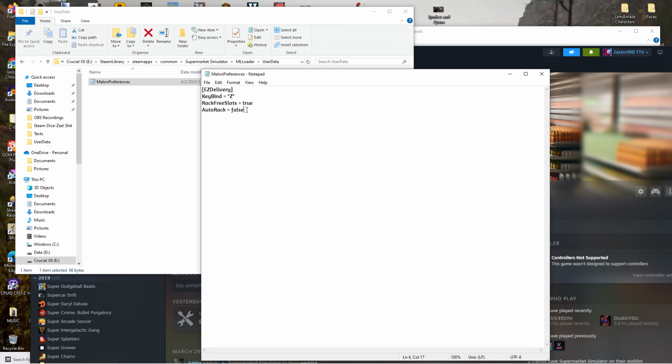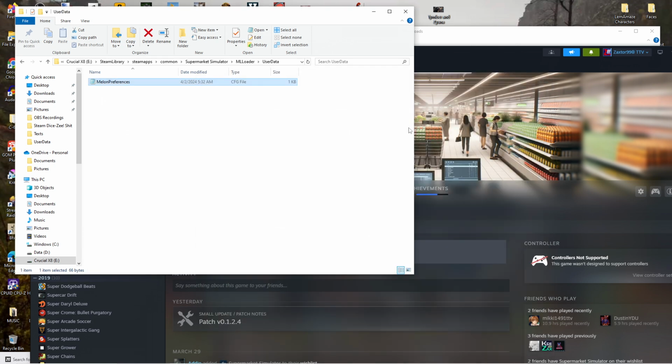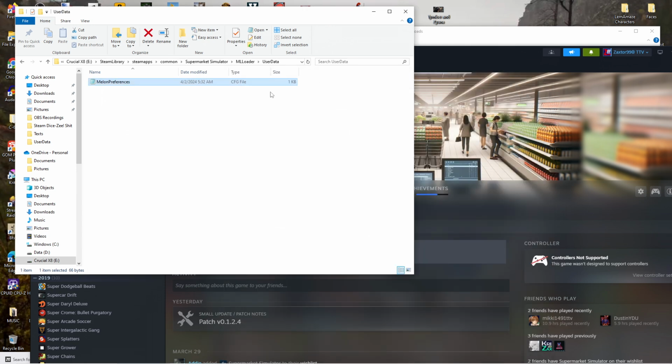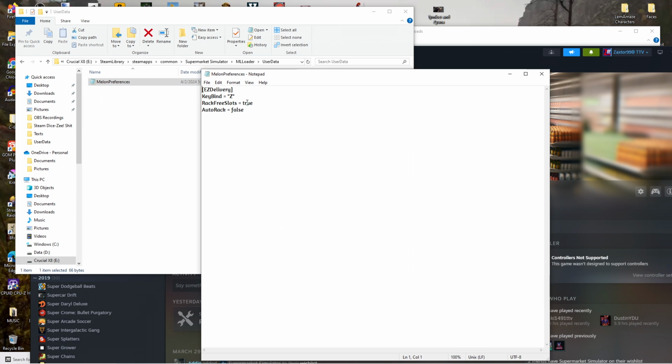So once you actually change these to whatever you want, you're going to go ahead and close out of that. It'll ask you if you want to save it, so you'll choose yes, you want to save that, and then you can double click it again, just make sure that everything looks good, everything's like you want. And so again, you're going to want this to be whatever key you want. You're going to want this to be true. And if you guys don't have this, like if it's just an empty notepad or whatever, then you guys can just copy this directly as it is.